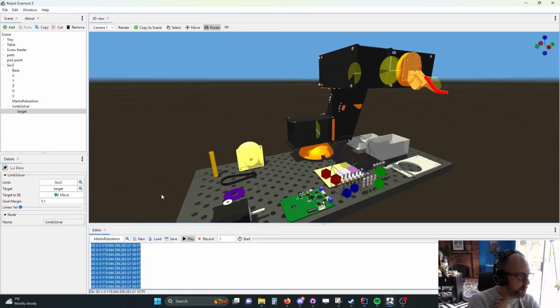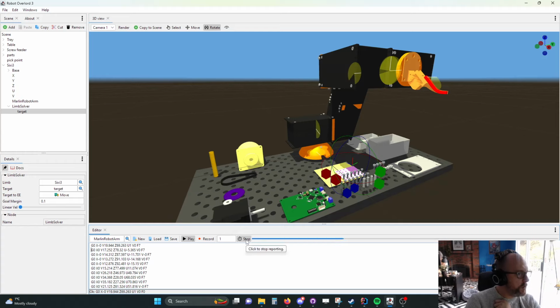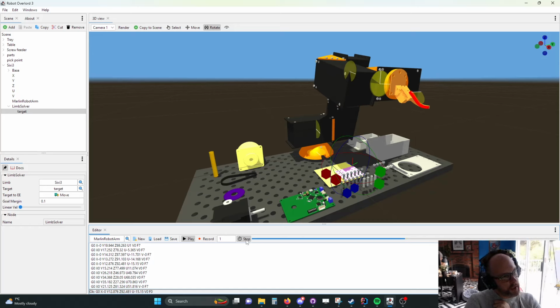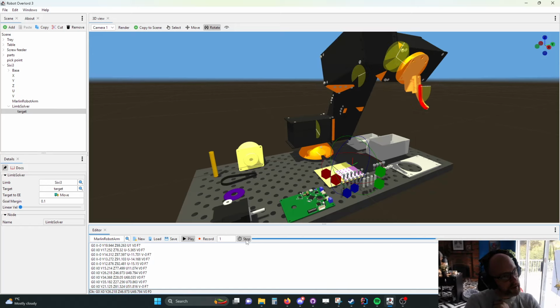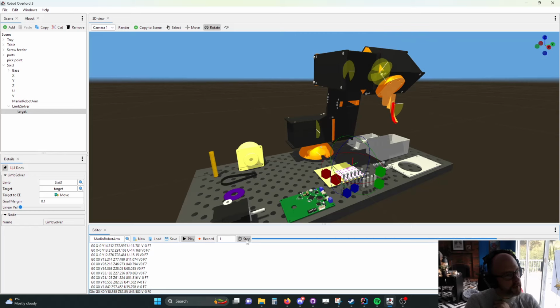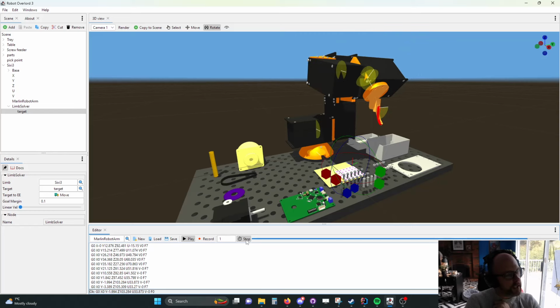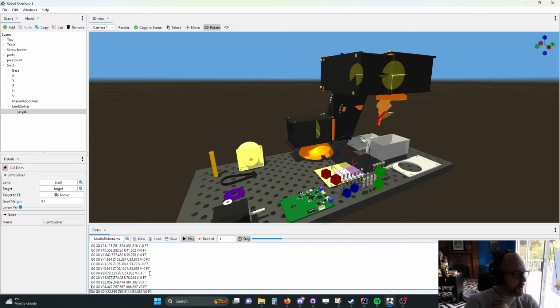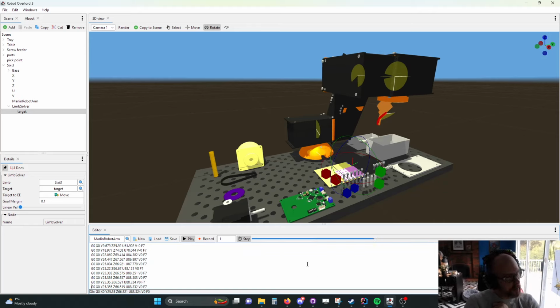I will edit this document down a smidge, and then I will start again. And once a second, along the path that we saw before, it will repeat those motions. So if you want to edit the document, change the position a little bit, and then play it again and see how it goes, you can do that. If you want to put the cursor in the middle of the document, play it at that position, and then hit record and add a new section, you can do that too.